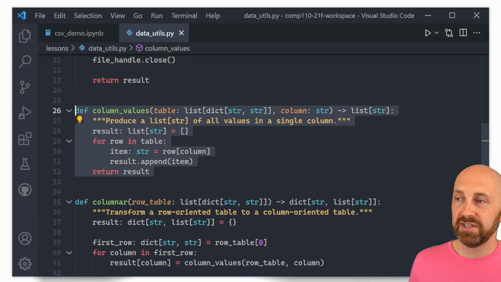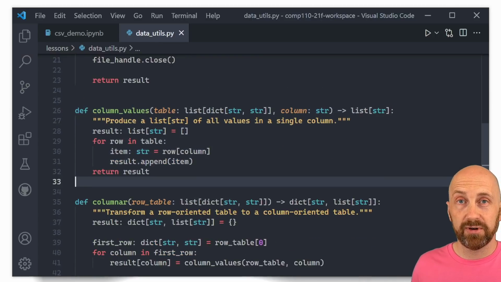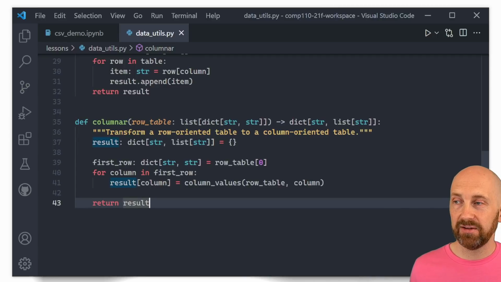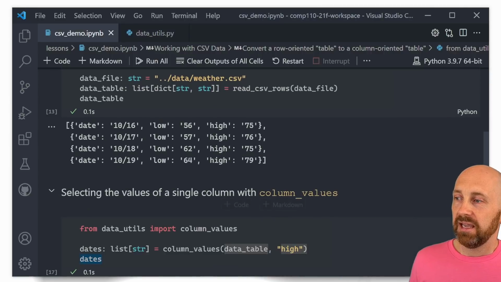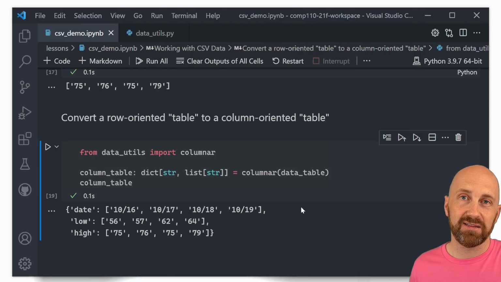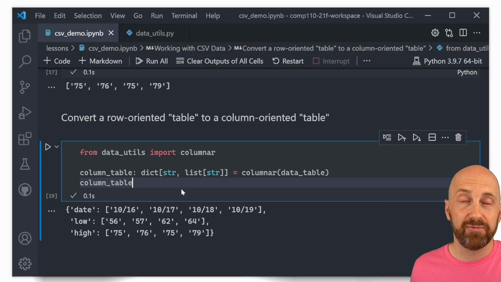We then wrote a little function that allowed us to pull out the individual values for a single column and brought that all together into a function that could translate a row-oriented representation, a list of dictionaries, into a column-oriented representation, a dictionary of lists, where each list is an entire column's worth of values. In an exercise ahead, we'll start to take this even further and start doing actual analysis on a data set. These are just some functions that helped us get to a point of making it easier to work with our data and representing it in a way that would be more readily processed.